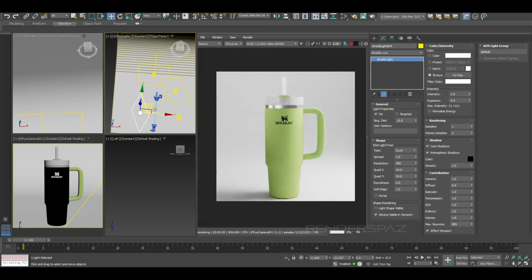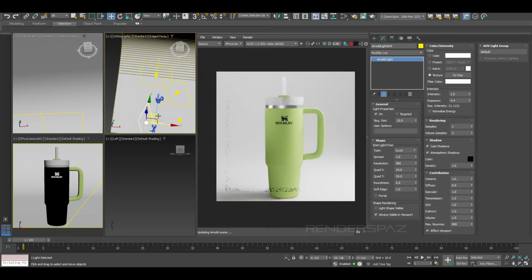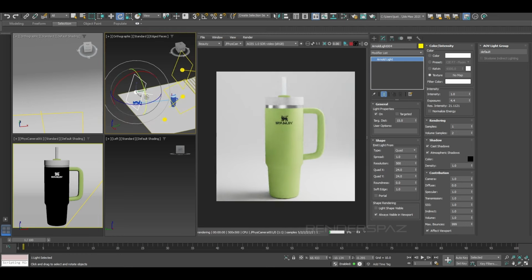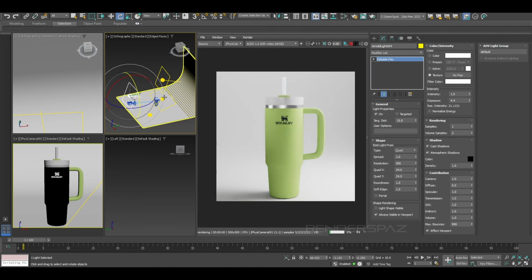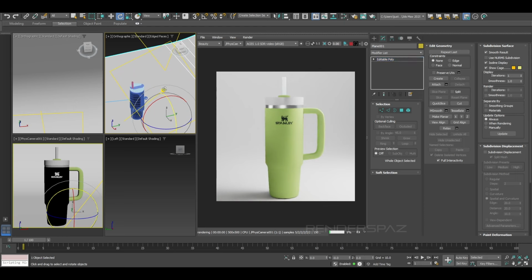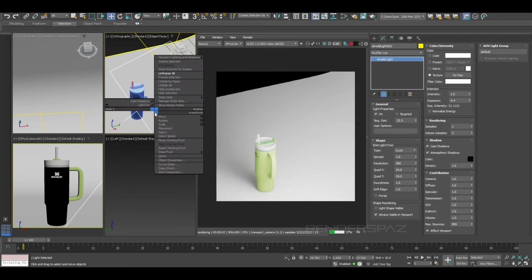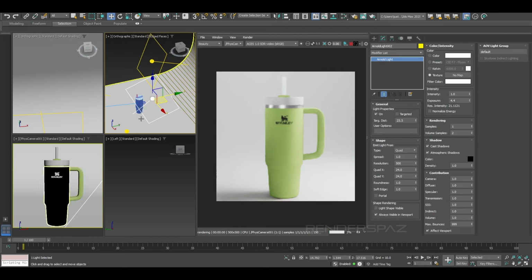Let's try to get it to about here. Okay, so around this, you can use this light also. Do like it where it kind of lights up that edge there.